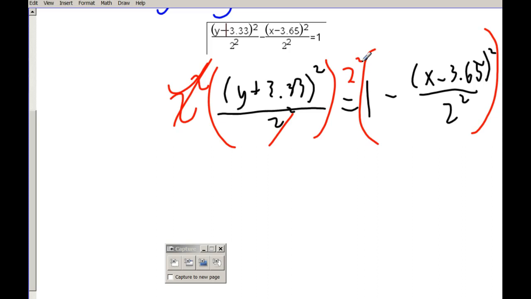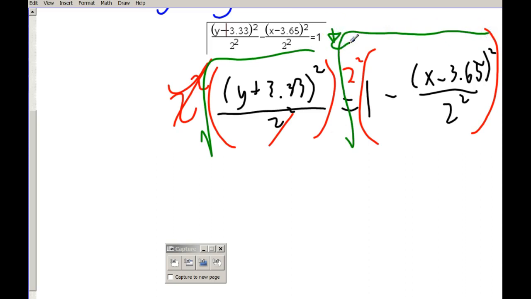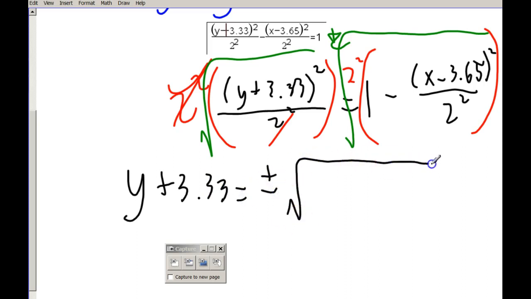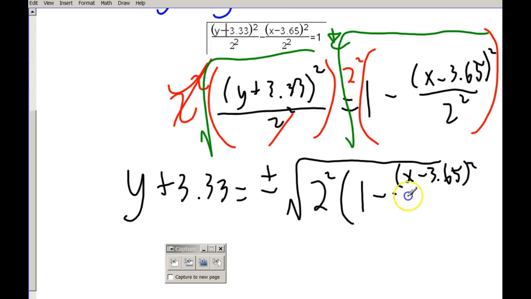Then take the square root of both sides. So I'm going to take the square root of both sides. Don't forget plus or minus. So let's see what we have now. Now we have y plus 3.33 equals plus or minus the square root of 2 squared times 1 minus x minus 3.65 squared over 2 squared.